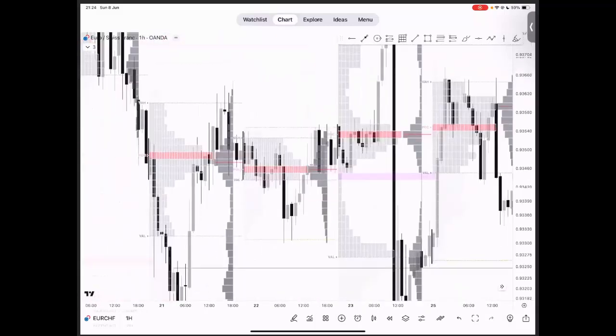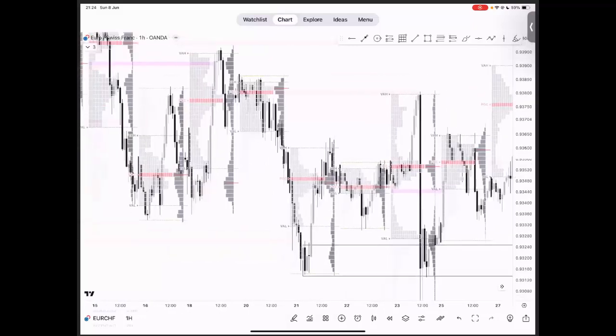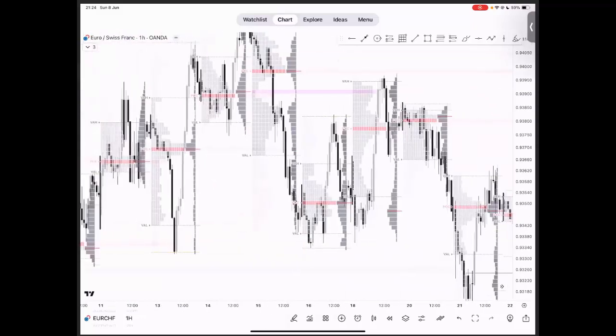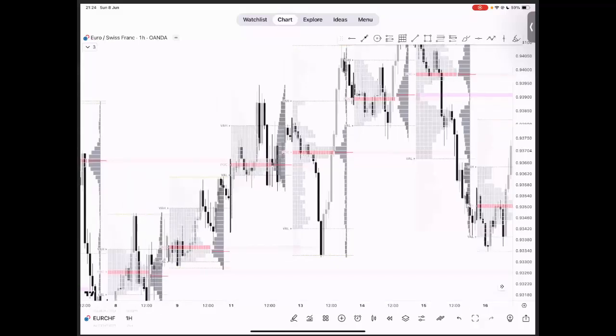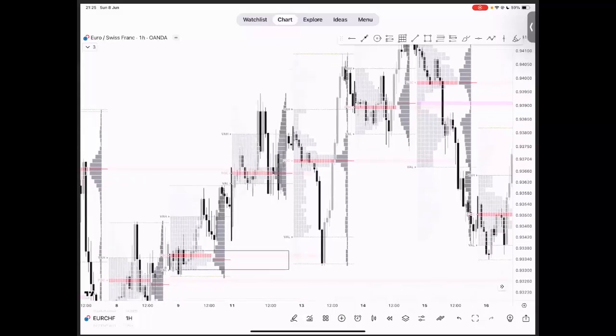I'm trying to look for an example in this pair. Let me see if I'm going to see something, right? Let's say you have your type A or your type B, and then you see price resting on that zone. But if you look at what happens here now, this is POC on this range. This is the previous day's POC on this range, right? This entire demand zone has this demand level here.